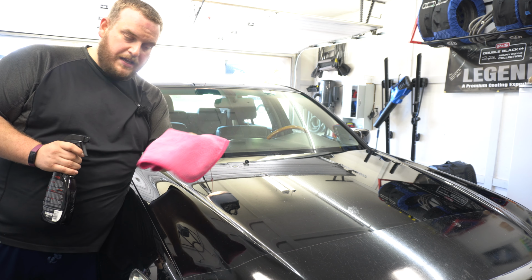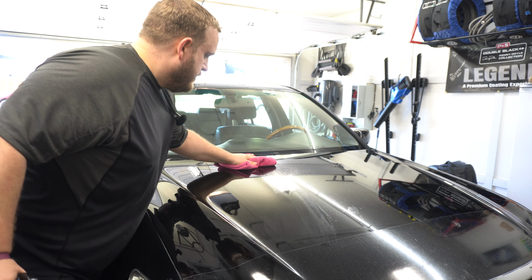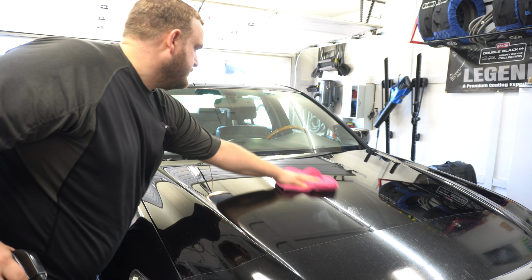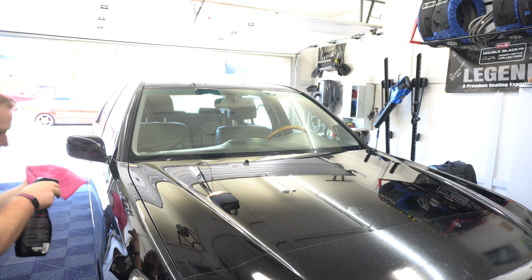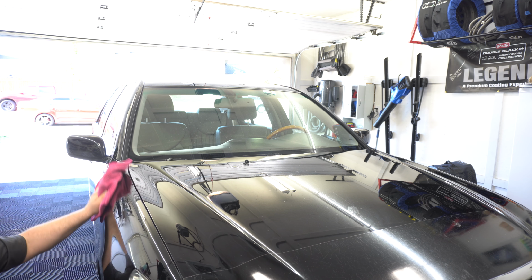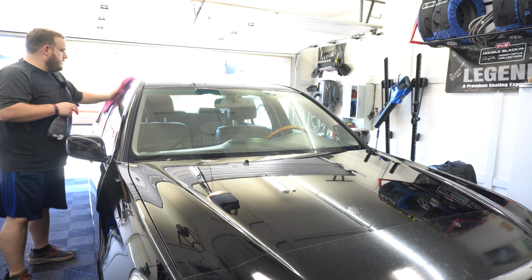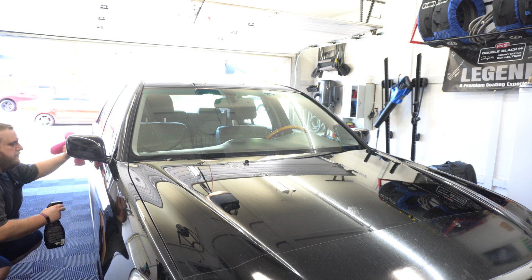So let's prime the sprayer. Maybe just one on the towel. That feels pretty darn slick. Go over this nasty PPF, and we're just gonna go through the whole car. So I'm sure you could spray on the towel, you could spray on the panel, it really doesn't matter. But it certainly is nice and slick. I'm not gonna put this on the glass just because I'm not sure how it's gonna react. On the pillars, mirrors, a couple sprays on the door.